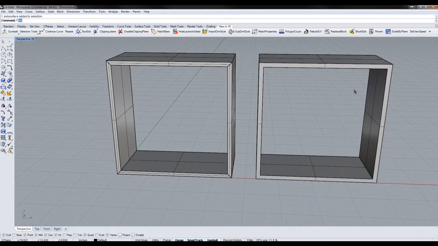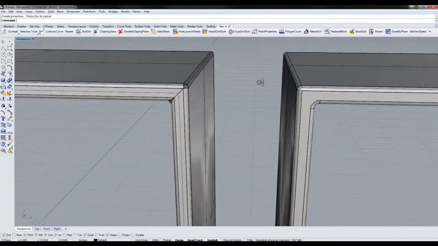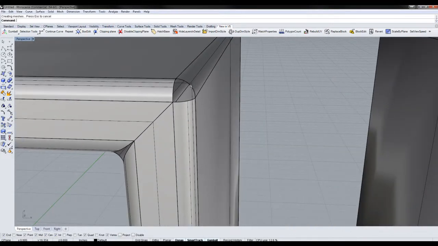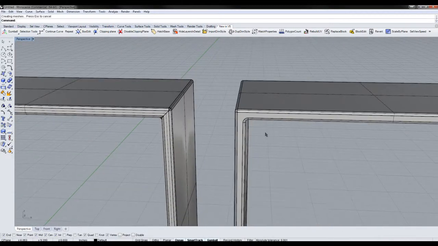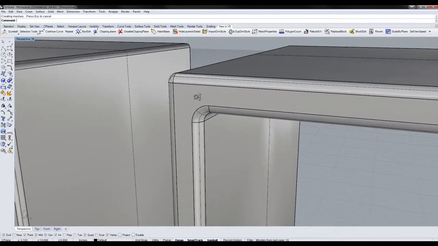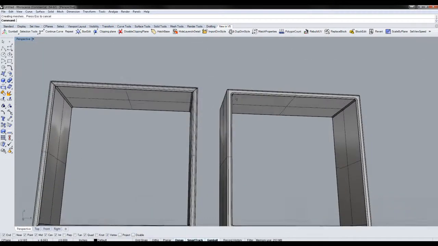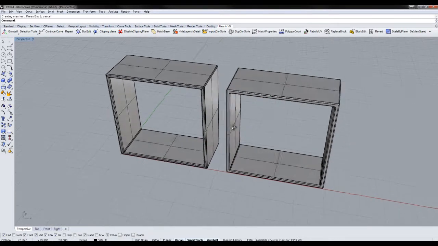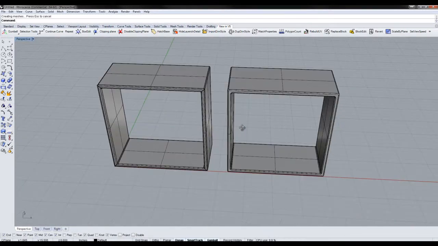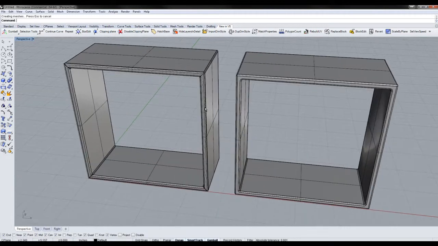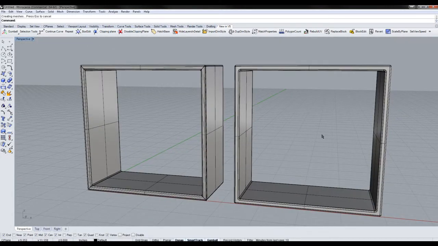If I fillet the edges of both of these, 0.030, you're going to see there's a little bit of an issue with the trimming, so you wind up with corners that don't quite complete. Here, you get a nice clean rollover. Everything is nice and smooth. So basically, if you're going to use the shell poly surface for placement for the slab, it's really great because you can wind up doing a lot of nice soft rollovers.